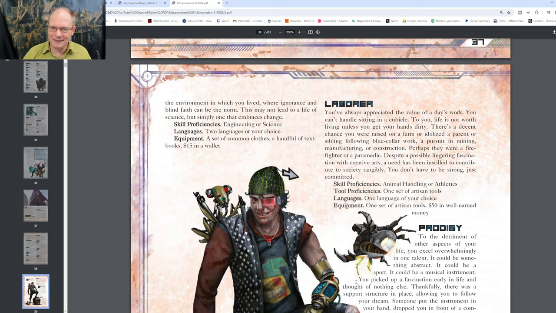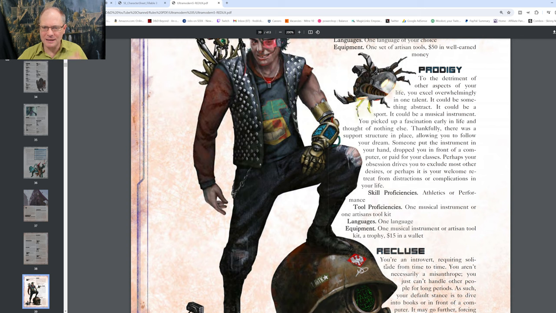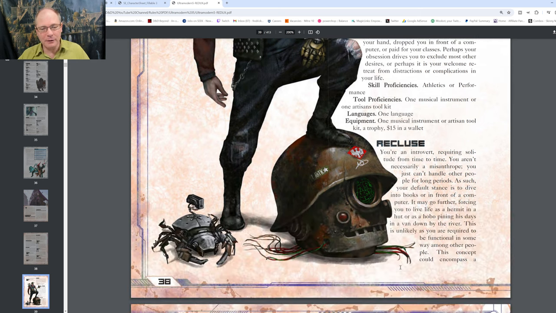You pick animal handling or athletics. You pick one set of artisan tools, one language. You get a set of artisan tools as part of your equipment, $50. And yeah, progeny, you get to select either athletics or performance. A tool proficiency, which is going to be musical instruments, or one artisan tool, you decide. One language, one musical instrument, or an artisan tool or kit. A trophy and $15. You could be a recluse.